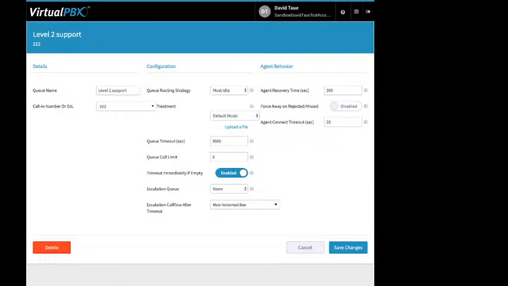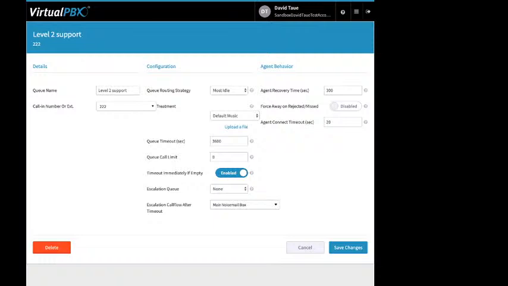You have ring all, it basically rings everyone until someone picks up. You have least offered. So say Bob and Mary have been in the queue. Bob's been offered 20 calls. Mary's been offered 5 calls. Next call comes in, goes to Mary because she's only been offered 5 calls. Right? And then the last option is least calls, which means least amount of connected calls. So in that scenario of Bob has had 20 offers and Mary's had 5, let's say Bob's only spoken to 2 people, but Mary has spoken to all 5 of hers. The next call that comes in goes to Bob in that scenario.